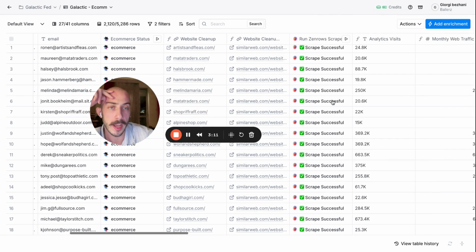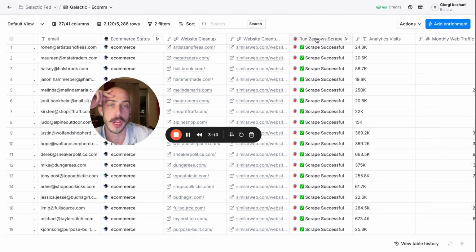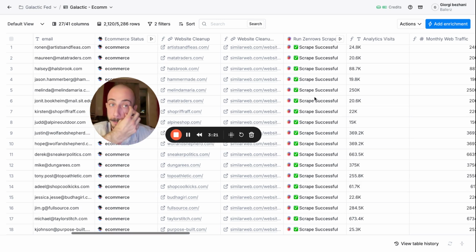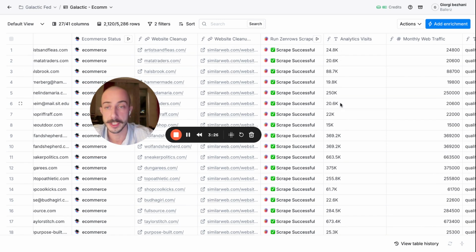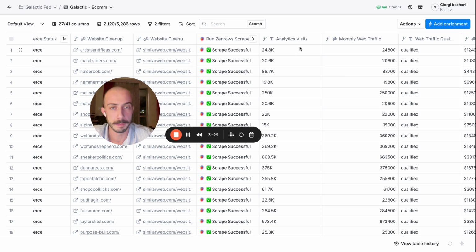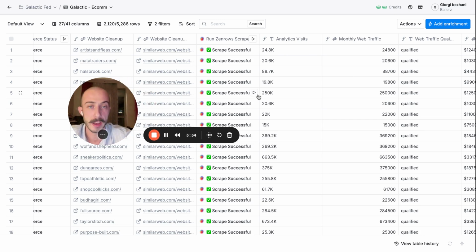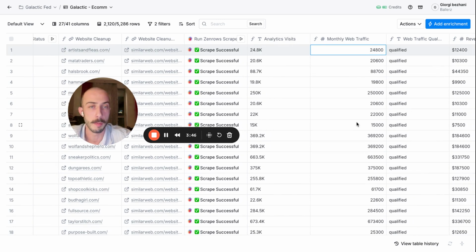And then we run a scraper. So we use Zenros to scrape these individual SimilarWeb links to pull the information from the page. And here we can output the visits, right? So right now I actually have all the companies who have less than 10,000 visitors filtered out. But here we get the traffic list, and instead of K, I just write 3 zeros here. So we actually have the number.